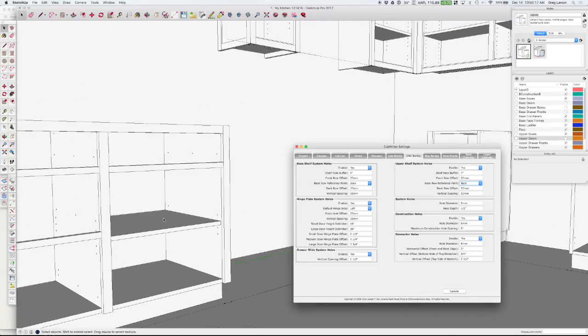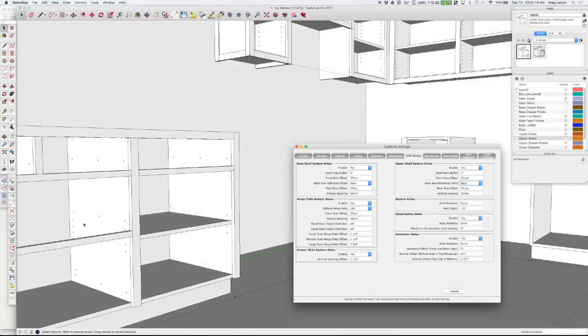Now, one thing you'll notice here is it's drilling the shelf pin holes even on a drawer bank, and we don't want that. I could go and disable it, but it would disable it for both these cabinets. That's going to be fixed in the release that you'll see, so it should automatically not draw shelf pin holes in the drawer bank.